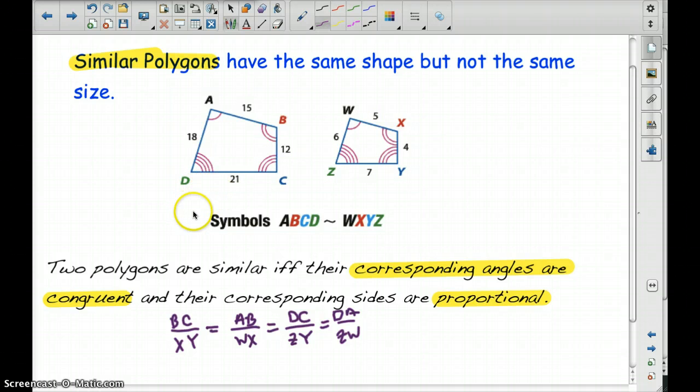Remember when we talked about congruent triangles, when you're writing congruency statements, I said over and over again, order matters. Well, guess what? That's coming back. Order does matter. Notice the color coding here. If you guys have highlighters or crayons or colored pencils to color code this, that might be helpful. We know their angles are congruent. That is given to us. So the corresponding sides are proportional. Let's show that.